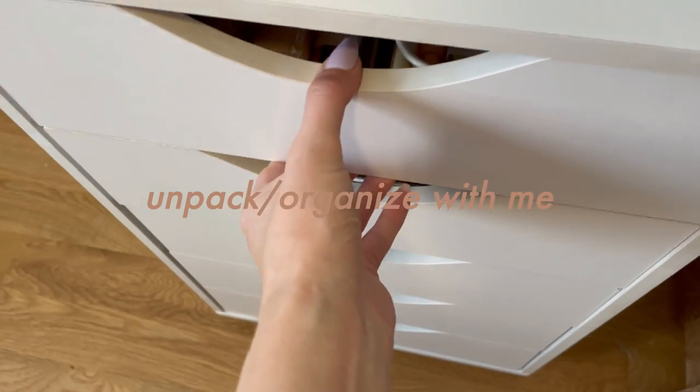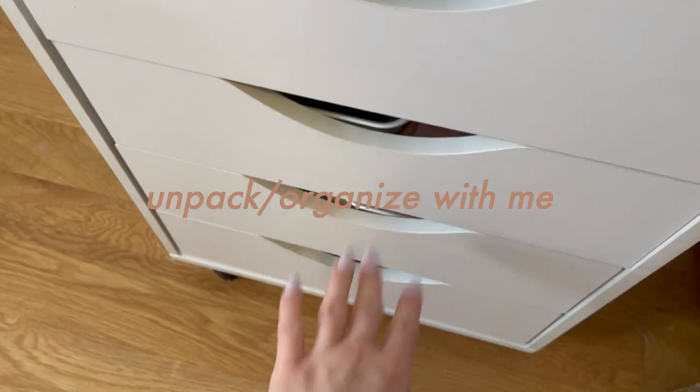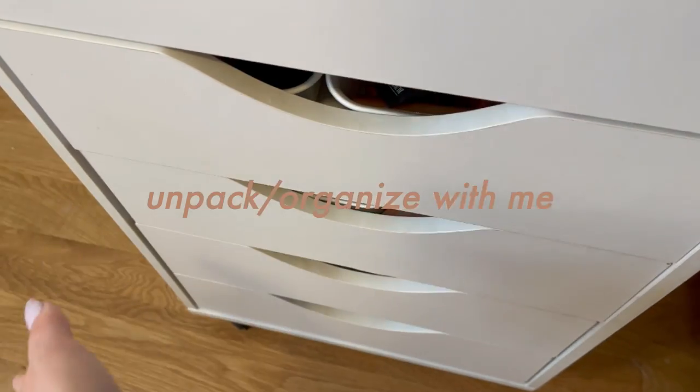More things that I need to unpack into my makeup drawers and get that put away. So let's continue unpacking.